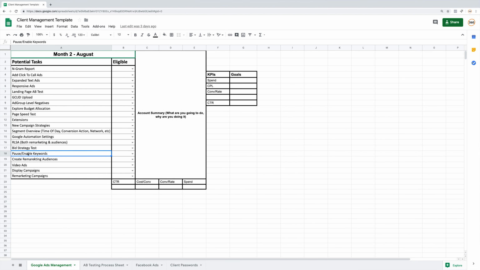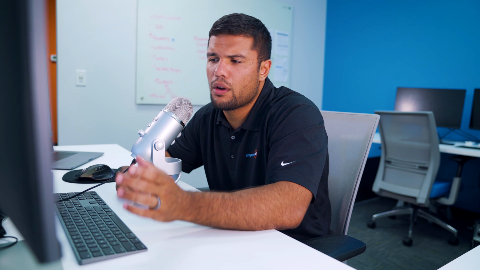Pausing and enabling keywords, this is another important thing. So inside your account, we sometimes see what's called the 80-20 rule. Most of the time this is the case, that 80% of your business is coming from 20% of your keywords. And so what we do in your account is, if there are keywords that are clearly outperforming or underperforming, we either like to allocate more budget to the good ones or just pause the other ones. And so this is something we like to do, again, on different time frames to make sure that we're not being short-sighted. So we'll sometimes look at a monthly basis to see how your keywords are performing, and this really helps the overall health of the account as well.